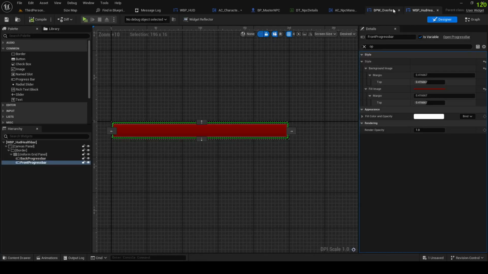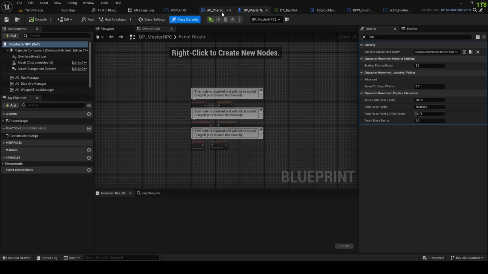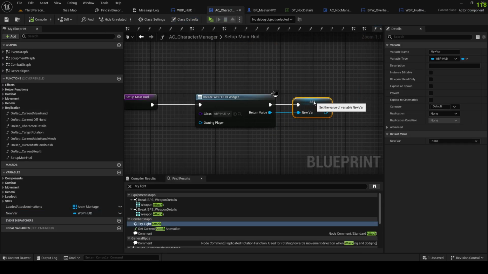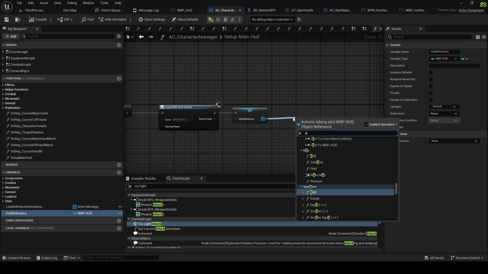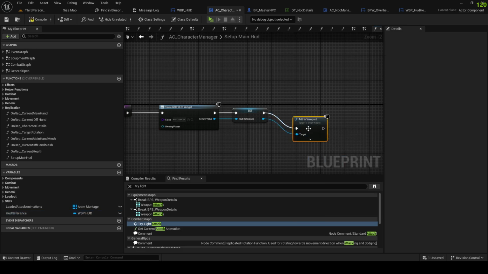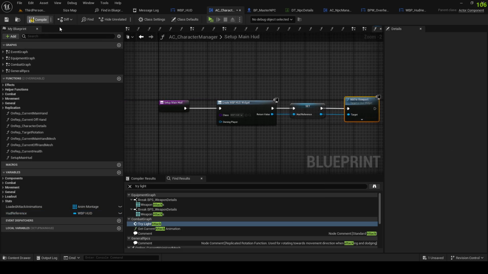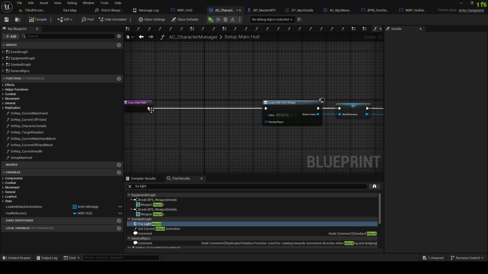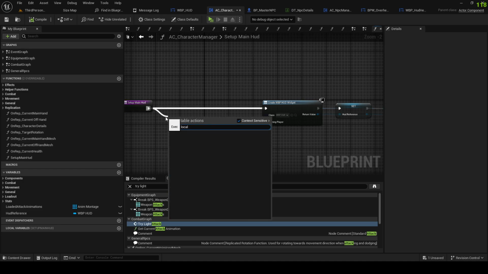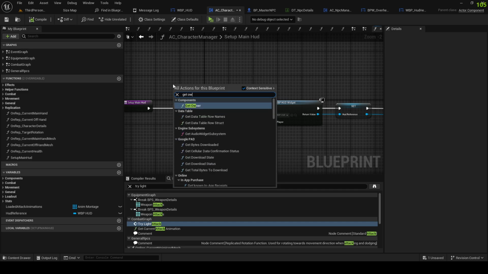But yeah, it's fine. So this might as well be a hard reference to the actual HUD. Add to viewport.